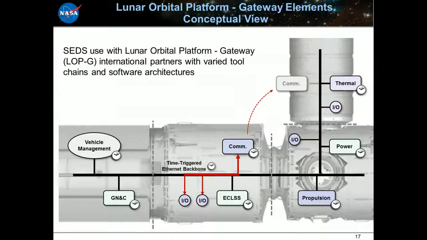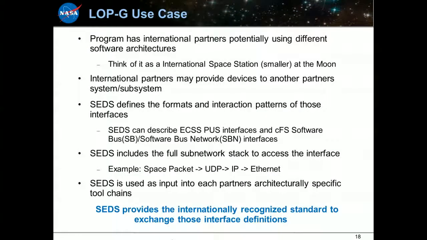So for this program, the CCSDS EDS is part of the requirements. It's included in their standard. So again, I guess I just said most of that. We have international partners using different software. It's a fairly large program. It's a space station at the moon. They may be providing devices or subsystems to other partners, and the data sheet provides a way of integrating that more easily.